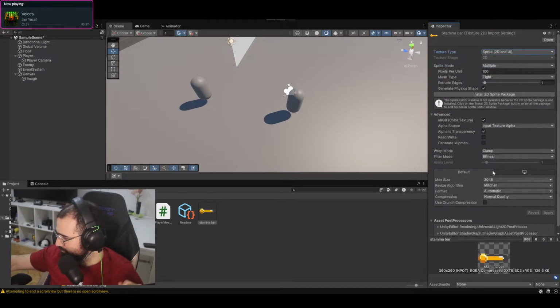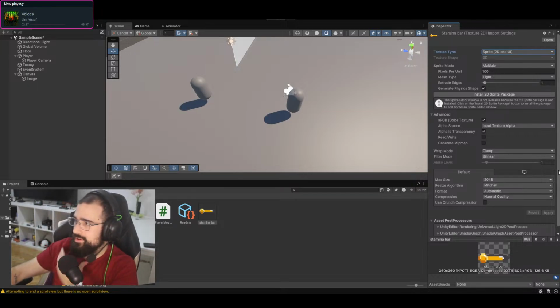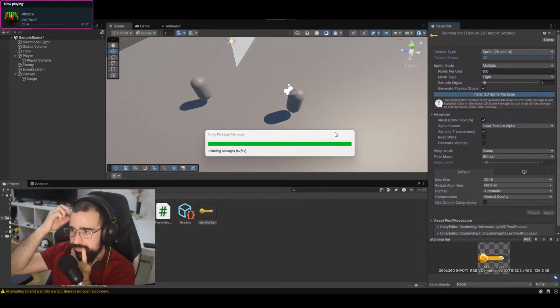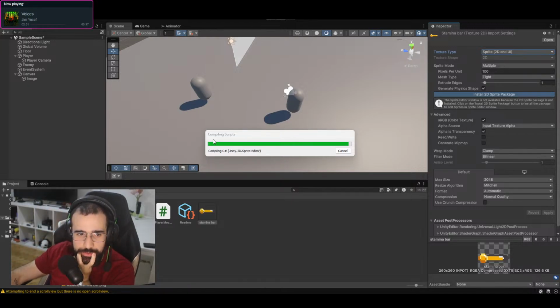Here you go. Okay. The sprite editor window is not available because the 2D sprite package is uninstalled. Ah, oh shit, I'm missing that. This is why I'm not finding the button, because it's just missing. Just install it so I can use it, please.